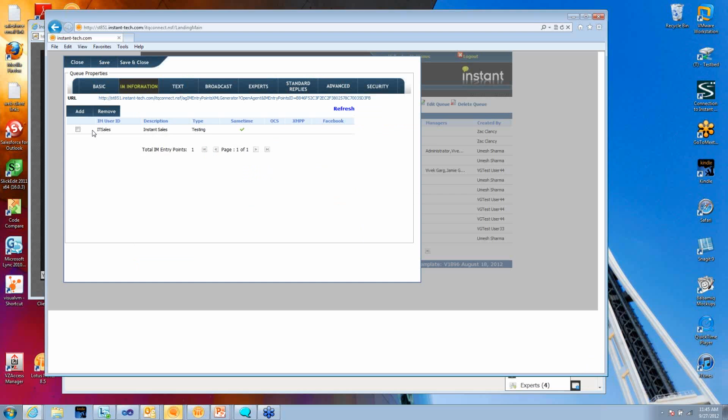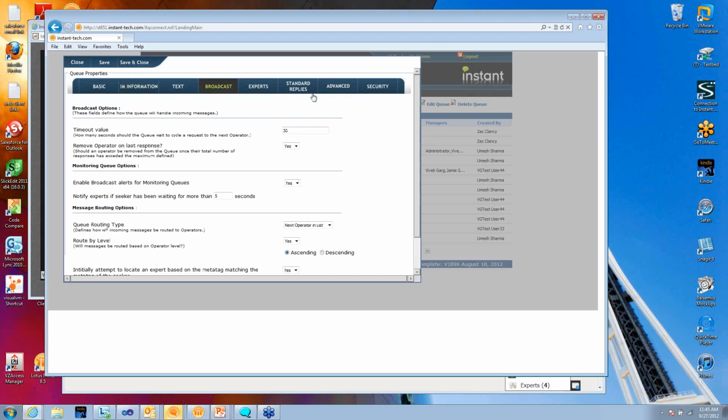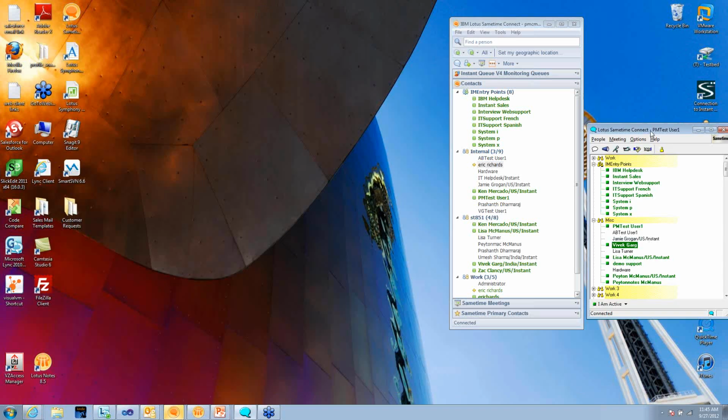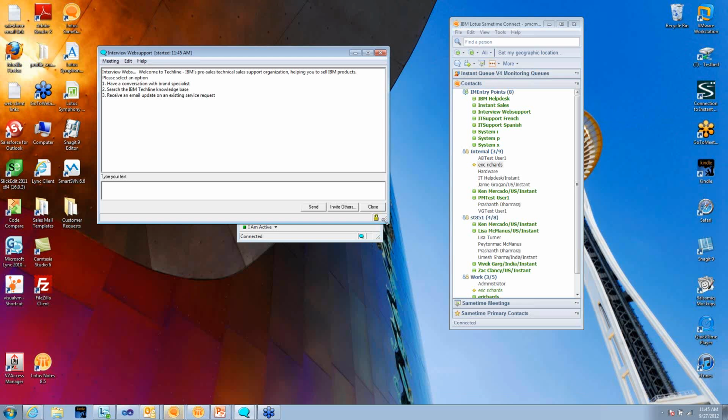Just real quickly, one more thing that some folks will deploy is what we call an interview. I'll show an interview from the perspective of someone hitting it from a Sametime client. Queues themselves might be deployed on a web page. They might be deployed on an old Sametime client, here's an old Sametime client, or on a new Sametime client. So this is an older Sametime client that's hitting what we call an interview. An interview is a decision support tree that's going to ask the user a set of questions, and then based on those answers, we're going to move that person to an appropriate queue.